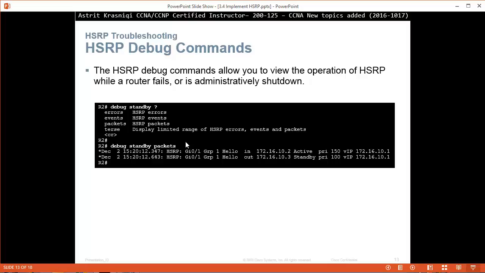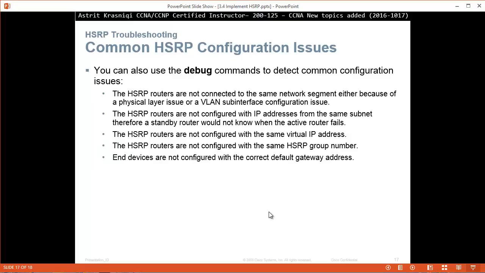The HSRP debug commands allow you to view the operation of HSRP when a router fails or is administratively shut down. Common HSRP configuration issues: you can also use the debug commands to detect them. The HSRP routers are not connected to the same network segment, either because of a physical layer issue or a VLAN subinterface configuration issue.